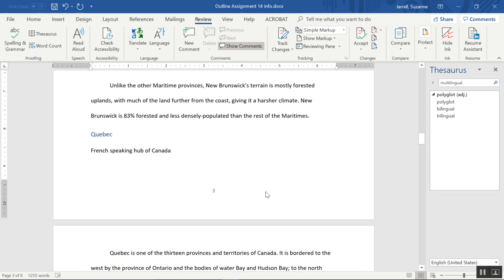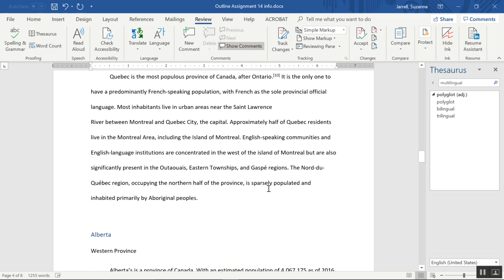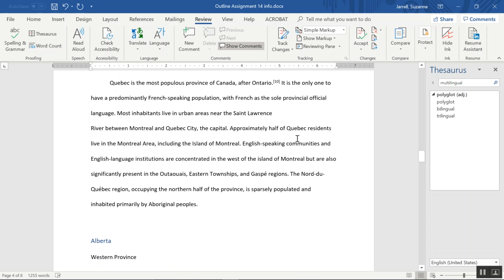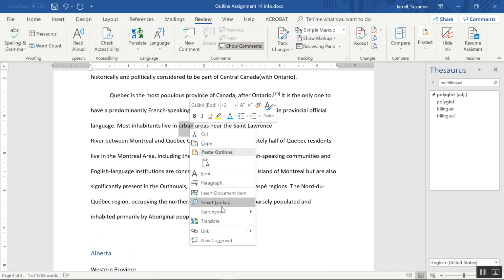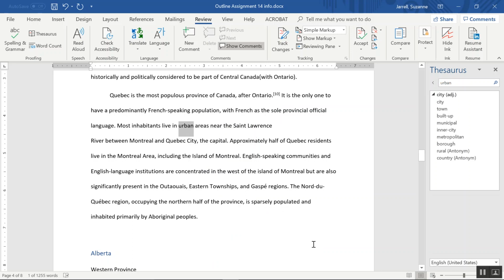Alright, so we'll try one other one just so that you can see. Maybe you don't know what urban means. So we'll go ahead and say urban. We're going to right click, go to synonyms, and then go to thesaurus.